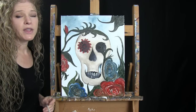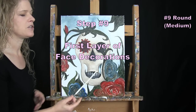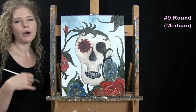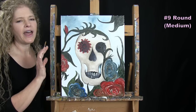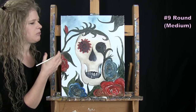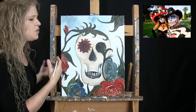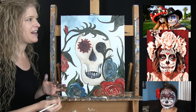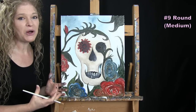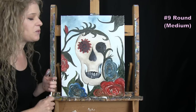All right, so for the next step, I am doing the first layer of my face decorations. So again, this is completely a personal touch. You can make whatever designs that you want. People use this as a symbolic gesture or thought to celebrate a life. I think it originated in the Mexican culture, but it's adopted by cultures all over the world. So please feel free to use whatever colors you want, whatever design elements you want.